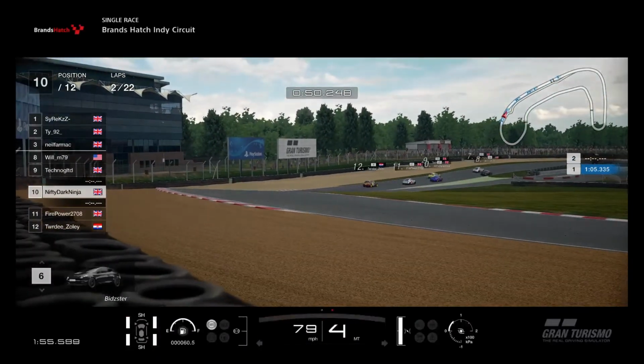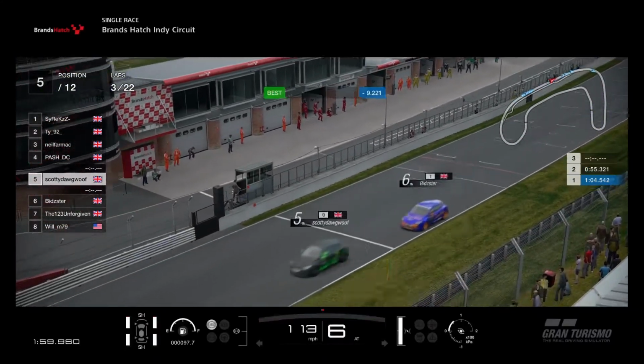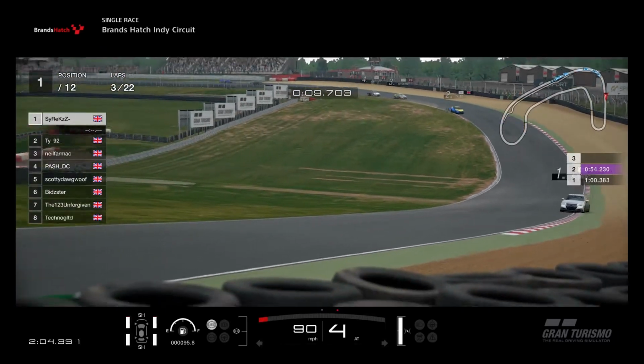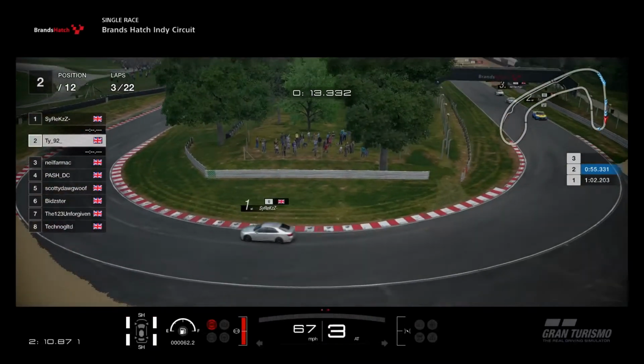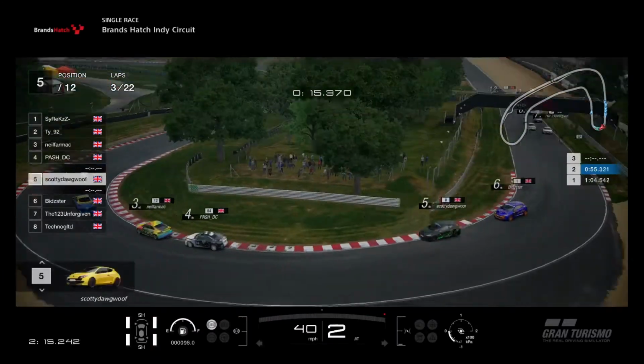A brilliant race in this, and this is only the second lap of 22. We've got another 20 laps of this, guys. Incredible. Up over the start-finish line then, Sarex pulls out his lead, being the only Crown Athlete on the track. Good strategic stuff here from Sarex. This could be a dominant win for him. TY second in the Hyundai. This looks good for them to get some more points up in the championship, while everyone else is fighting.